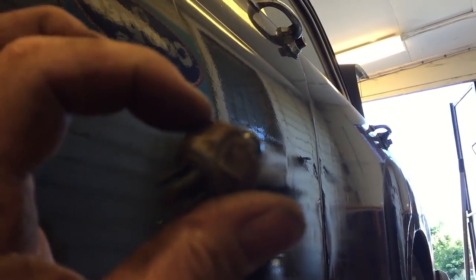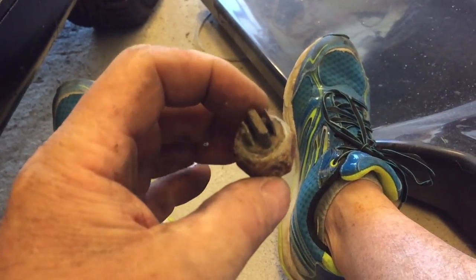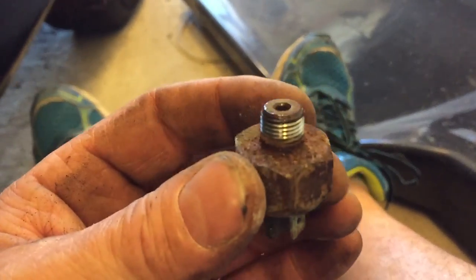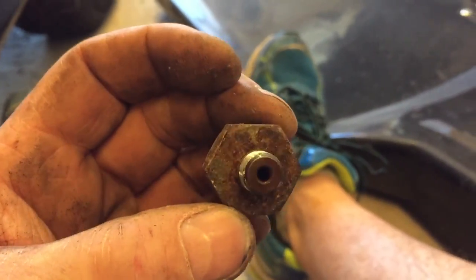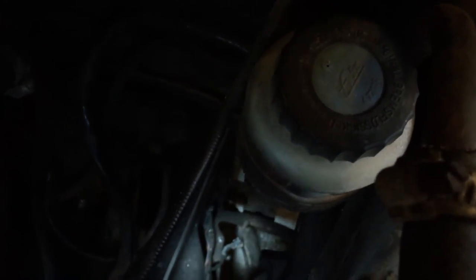Because now the only thing holding the master brake cylinder in place is the brake line going from the brake fluid reservoir down to the brake master cylinder itself. So, progress. Another one for my bucket. Okay, so the very last thing holding it in is a 10 millimeter bolt there that holds the brake reservoir to that brake line, which is in turn connected to the brake cylinder down there. So I'm just undoing that now.